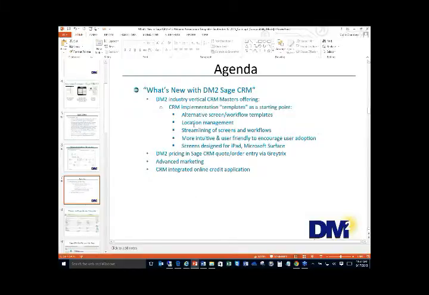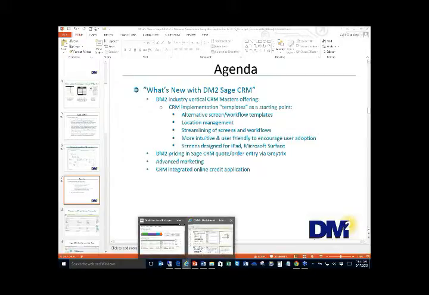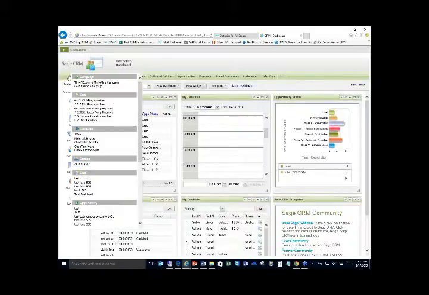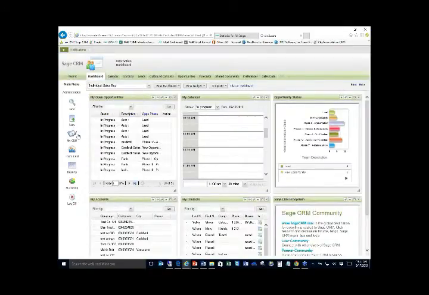One of the main things that we've done is we've developed the screens and the look and feel a lot more intuitively, to fit on the screen, to flow better, and to fit in a Surface and an iPad. Now, I actually don't have this stuff built yet in 7.3; we don't have all of this rolled out there yet, so I'm going to show you some of these things in 7.2. Fitting on the screen is just super important for a Surface or an iPad.